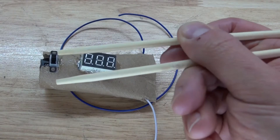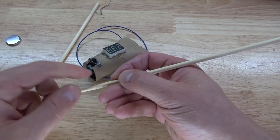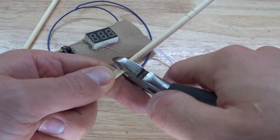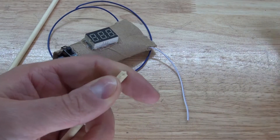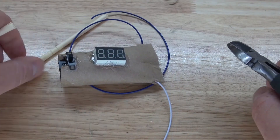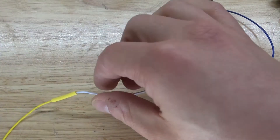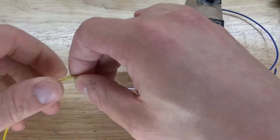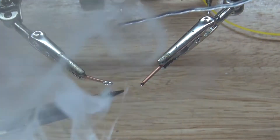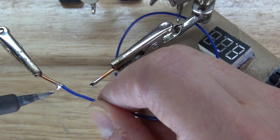Now it's time to make the probe. I'm going to take my chopsticks and cut them to size — the chopsticks are too long, so I'm holding one to where I feel comfortable and cutting it to the right size. Make them both even. Next, I'm going to take my white signal wire, which will be the positive of the probe, and solder some extra wire to it, then use shrink tubing to keep it insulated. I'll solder-tin these copper pieces which will be the ends of the probes — solder-tinning them will make the wire solder to them easier.